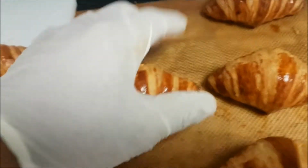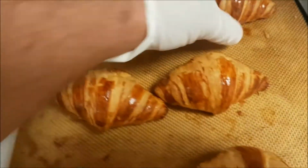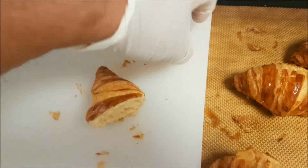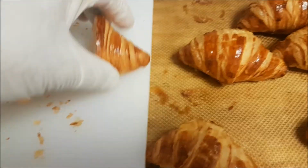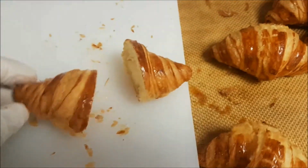Exactly the original recipe and the way how to make it so easy at home. You will never spend time buying croissant anymore. And as you see, fantastic inside and outside. Let's start.